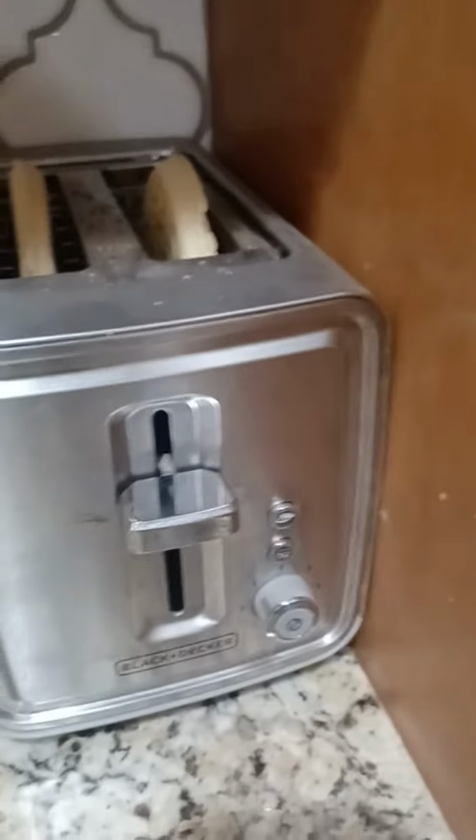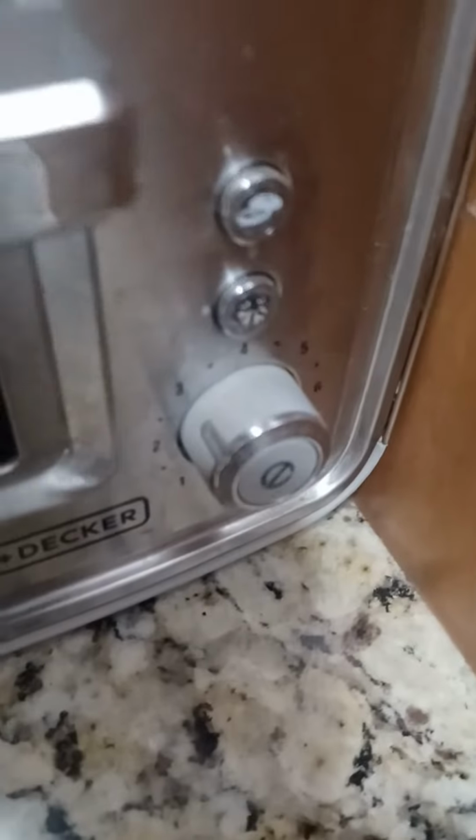Okay guys, so my waffles have now popped. So now what you're going to want to do is take a plate. Now be careful, the waffles should be kind of hot, depending on what setting you put it on. And enjoy. You've now got nice Eggo waffles.